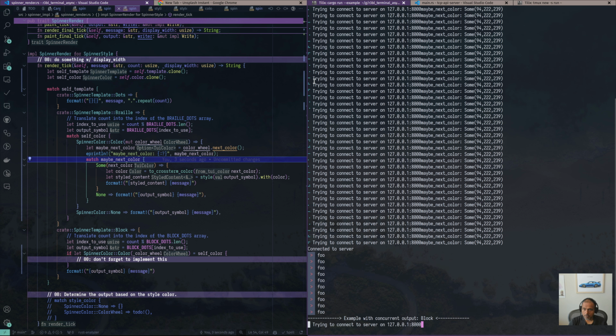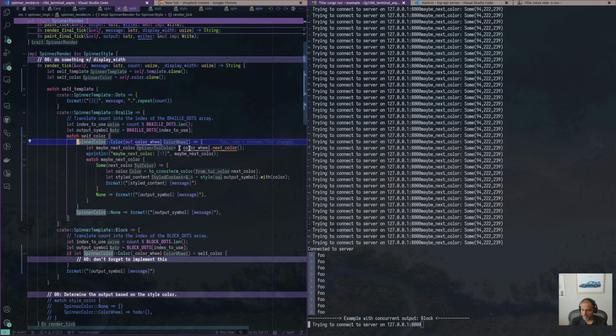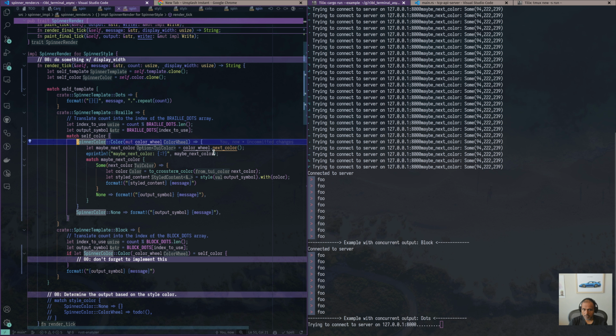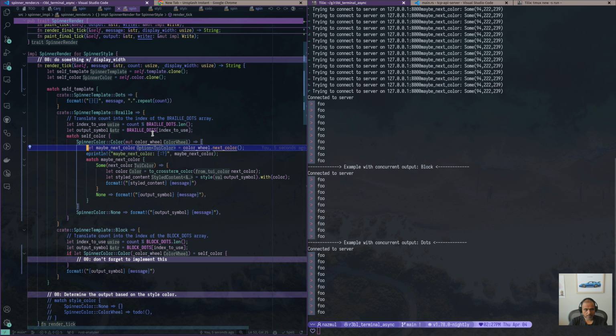Interesting. It still looks like it's the same color. It doesn't look like next color is doing anything.